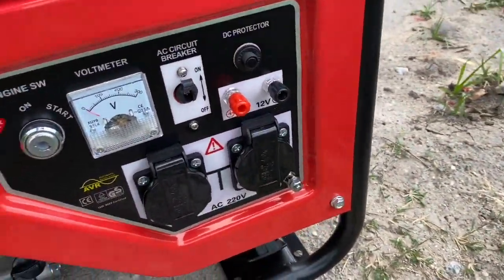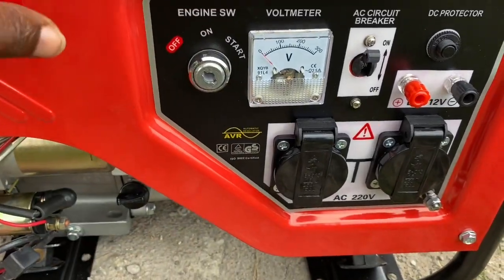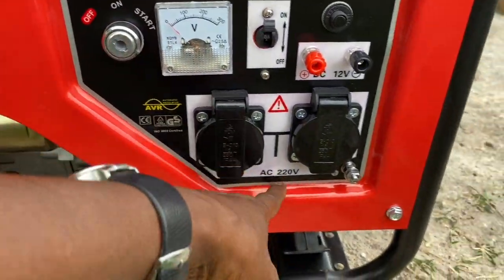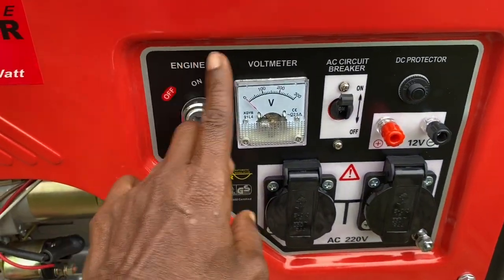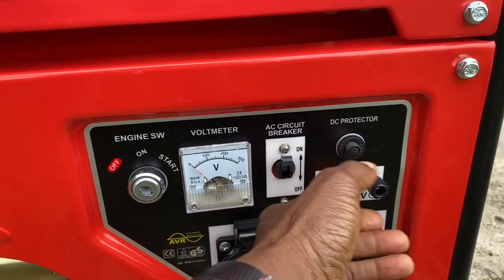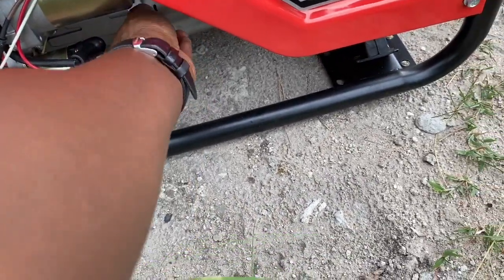This one has a key, right, Chico? Oh, the keys are right here. You have two keys. Make sure you keep one. It's for the plug. Another plug, 220 volts. AC socket breaker. Such protection, DC protector, I don't know what that is, with a pump, and all this. This is to check the oil, that I know.